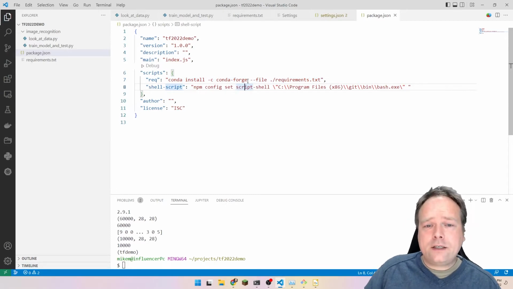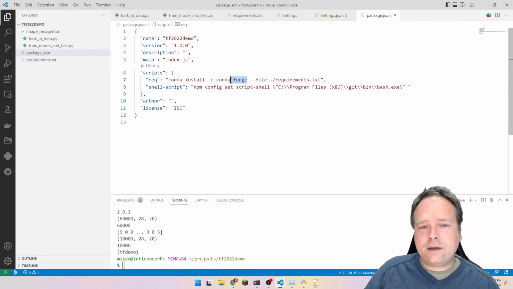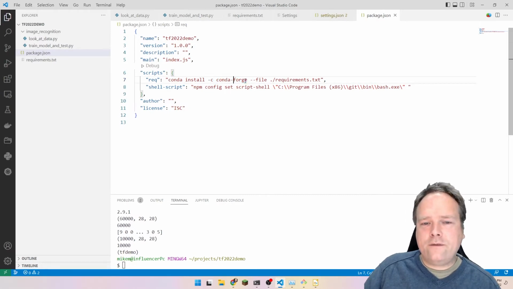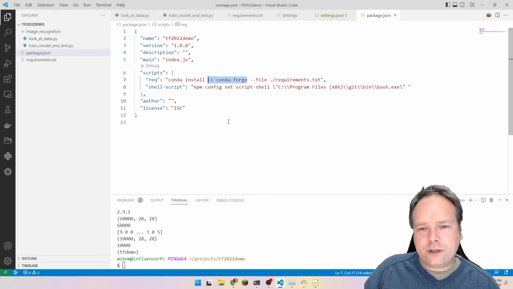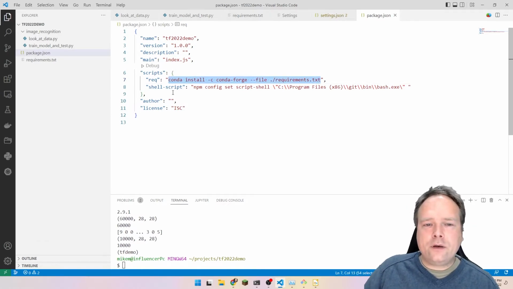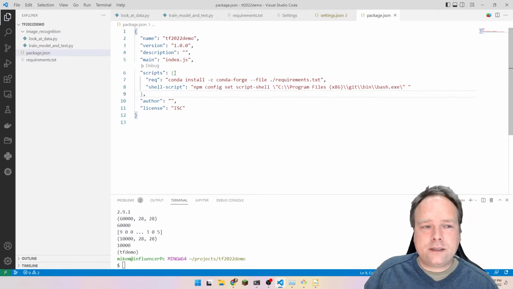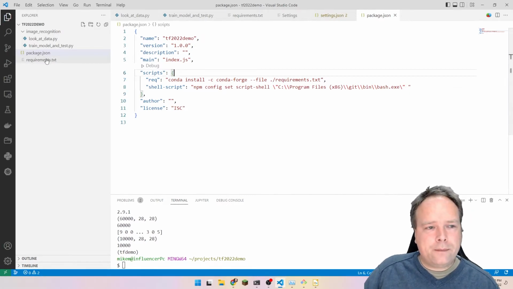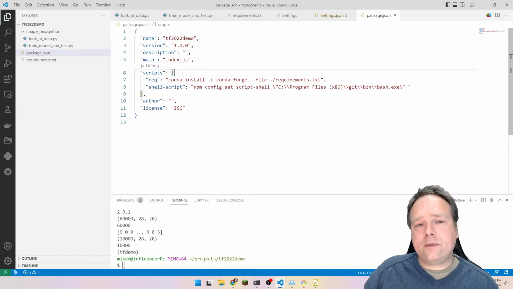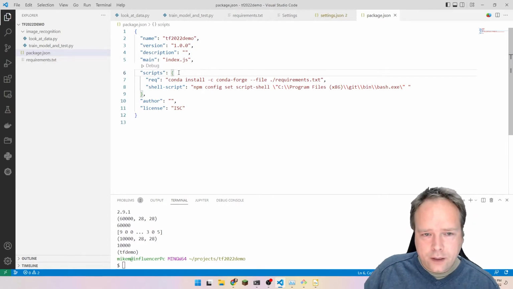Some of the dependencies are not available in the official Anaconda repository. That's why I need this -c right here. Then we also look into the Conda Forge repository. If you want to install it on your own machine, there is a very good tutorial on Google on TensorFlow, and you can just follow that to install the dependencies. It is quite easy. And if you want to get up and running fast, then use Google Colab instead.